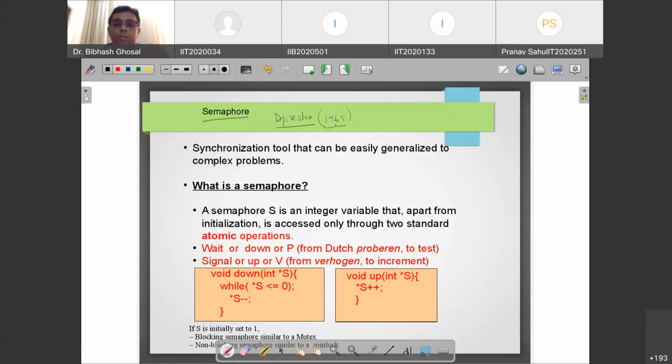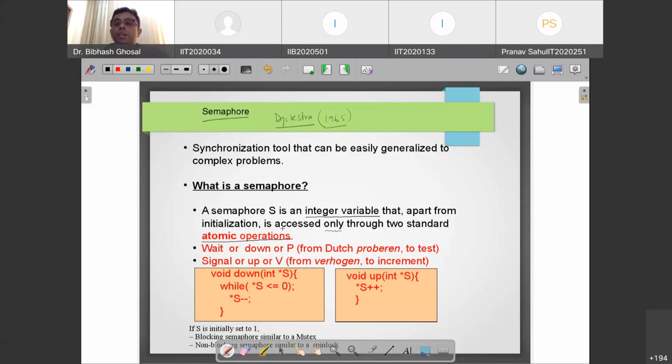What is a semaphore? Let's try to understand. Very, very simplistically put, it is nothing but an integer variable. That's it. It is an integer variable that, apart from initialization, is accessed only through two atomic operations.